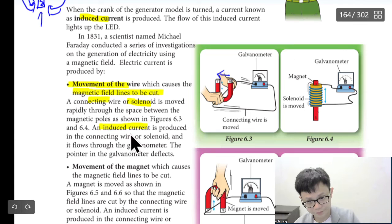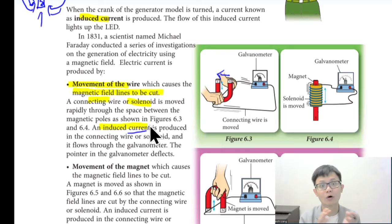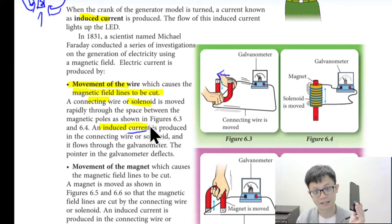As you know, electric is divided into two. When the TNB bill comes to you, they will calculate the electric in terms of voltage and current, ampere. So when you buy your phone charger, it says 5V, 3 ampere, 5 watt, 3 ampere. Fast charge usually is, I don't know, 10 watt, 3 ampere, something like that. A fast charging phone is 40 watt; you use watt times ampere. Like my phone is using 15 watt, because I know it is 3 ampere, 3 ampere times 5 volt. So my charging phone is 15 watt.